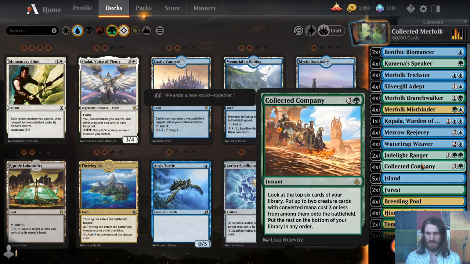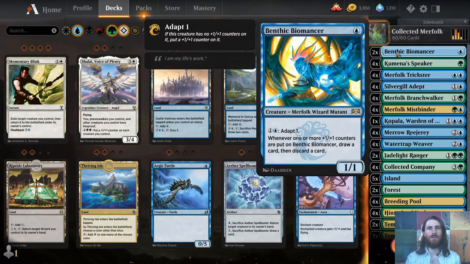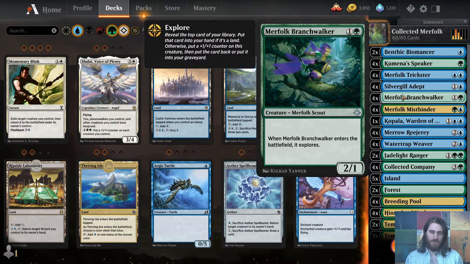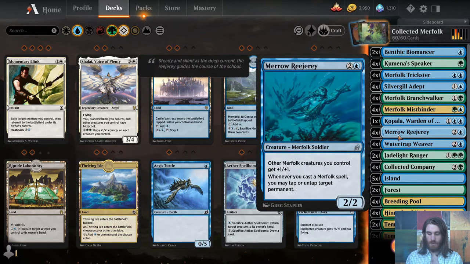I actually have a few cards that I'm still debating myself, but as our one drops, we only have six because it's a company deck, so the closer you can get to three, generally the better value you get out of Company. But we have two Benthic Biomancers and four Kumena Speaker. We have four Merfolk Trickster, our instant speed Merfolk. We have Silvergill Adept and Merfolk Branchwalker for card draw and potential card draw. We have four Merfolk Mistbinder and four Mirror Reachery.